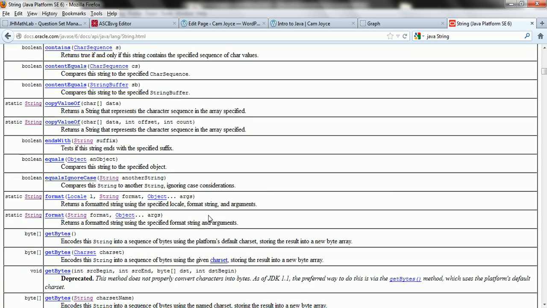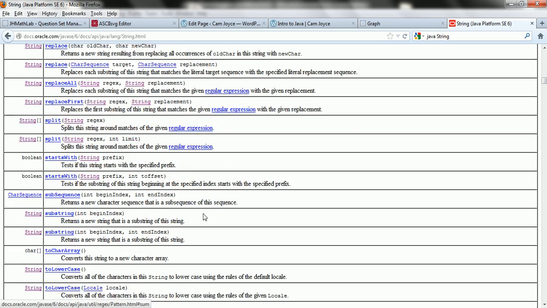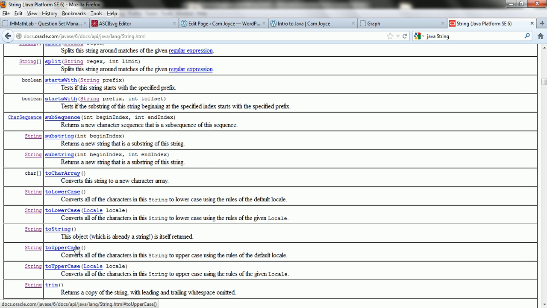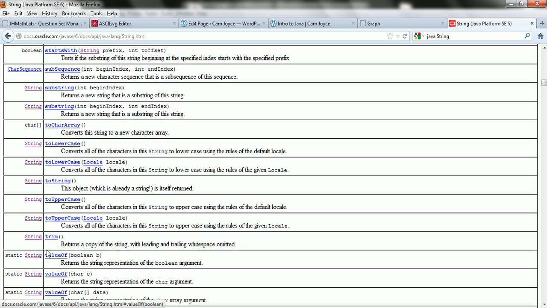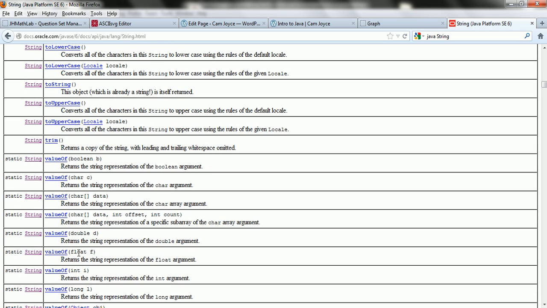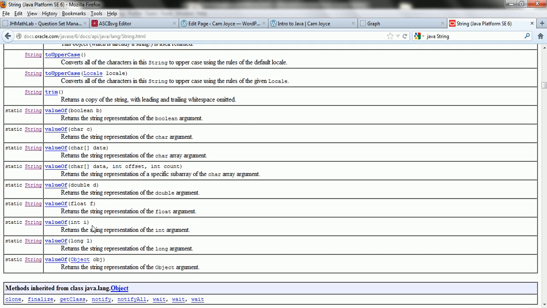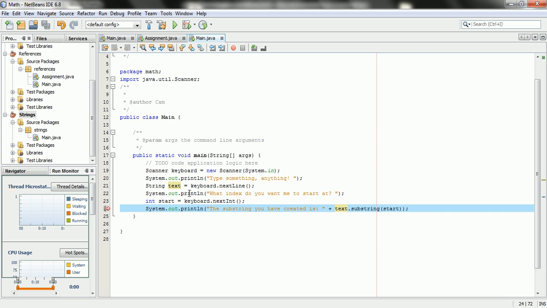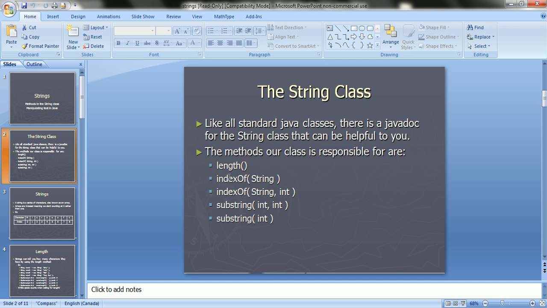A couple other things, for example, like it might be handy for you to see this, toLowerCase. That would drop the whole string into a lowercase string. There's also a toUpperCase. You can trim things. You can make it a double, turn a double into a string. There's lots of different methods that we'll visit here. But for now, anyways, those are the methods I'm expecting you to know about. They are in the slides, so these are the ones that I was referring to: length, indexOf, and substring.